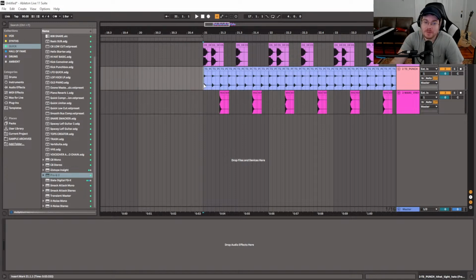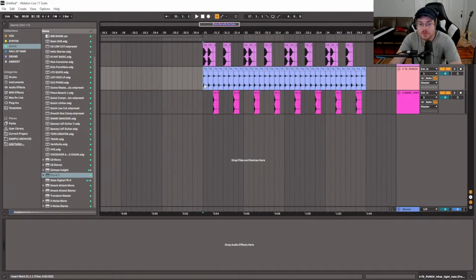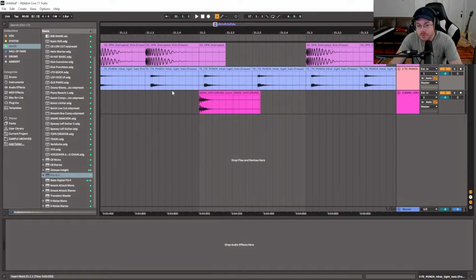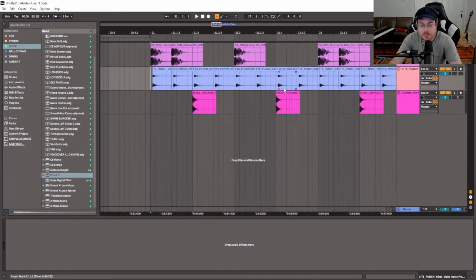Okay, and then the benefit of going into audio sample mode like this is that you can just mess around with the clips. So volume level is a huge thing because that provides velocity, and then pitch is a big thing too. So we could look at maybe one measure of this hi-hat pattern. Is that one measure? Yeah, that's one measure.